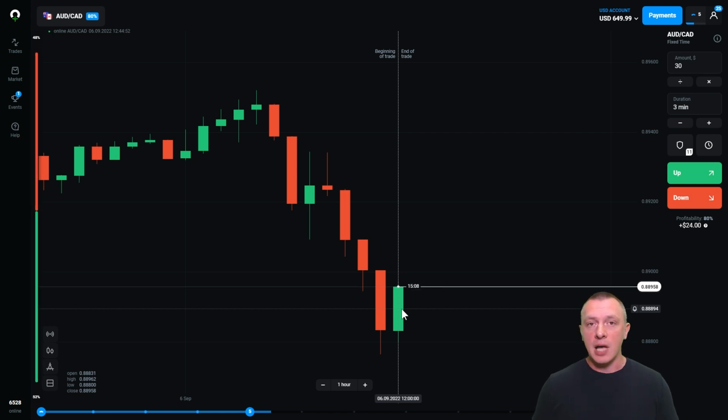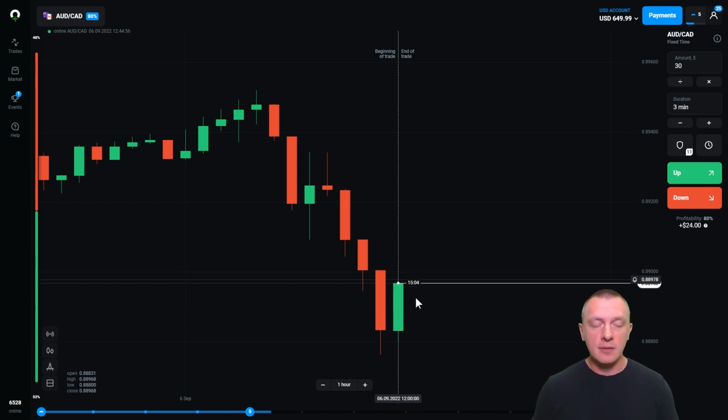So again, a professional trader will always wait till the end of this pattern. He or she will always wait till he or she sees that the pattern is completed. In this case, even if a trader loses his money in such trades, this won't be a mistake of a trader, by the way. This will be a mistake of a pattern itself.